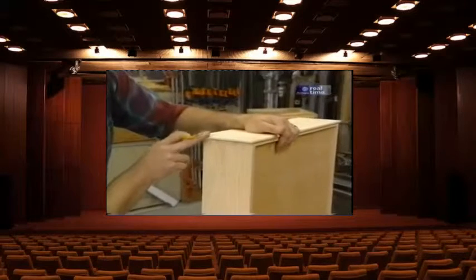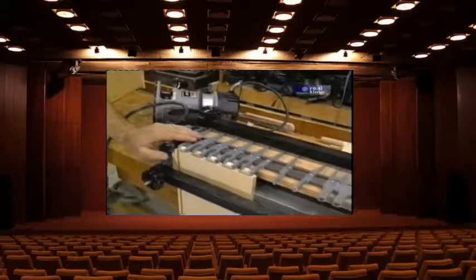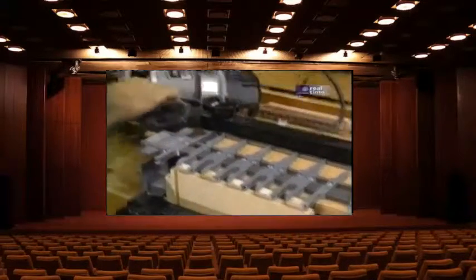Let's take a look at one of the prototype drawers. The drawer front is connected to the side with half-blind dovetails. The first part to mill is the tail that goes in the side piece. So I've set up my dovetailing jig according to the manufacturer's instructions, fastened the side piece in place, and now using my router, I'll cut the tails.